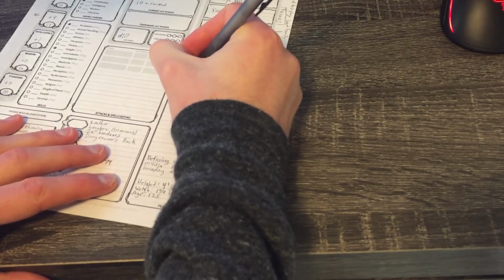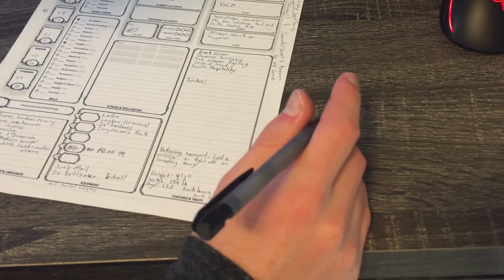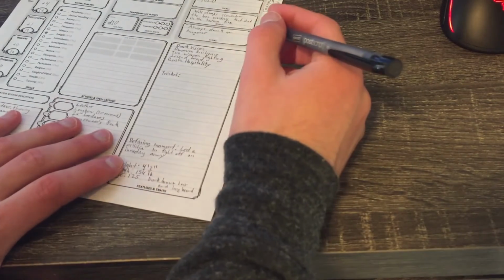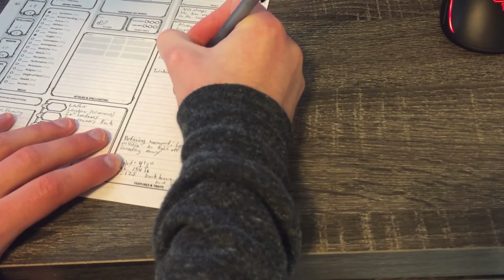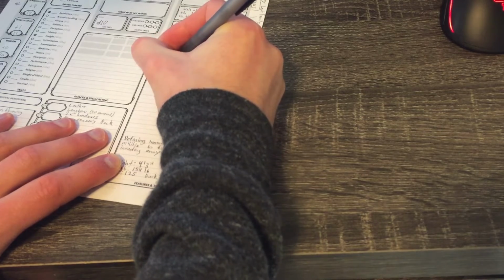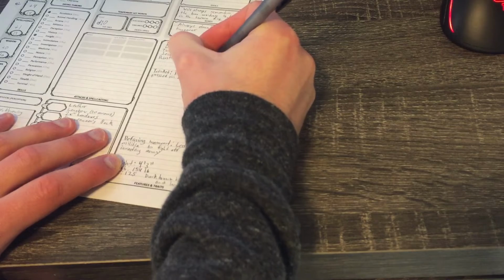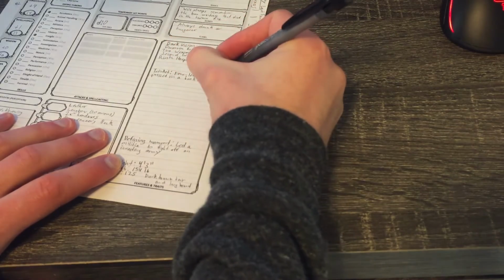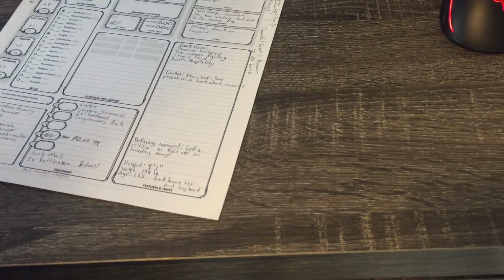Alright, if I were going to actually use this, I'd probably make this all a little neater. So our trinket is a 4-leaf clover pressed in a book about manners, which is so ironic given that we are a drunk dwarf.